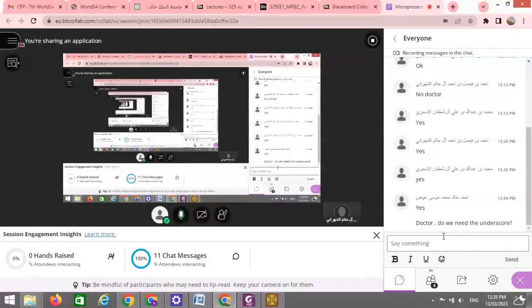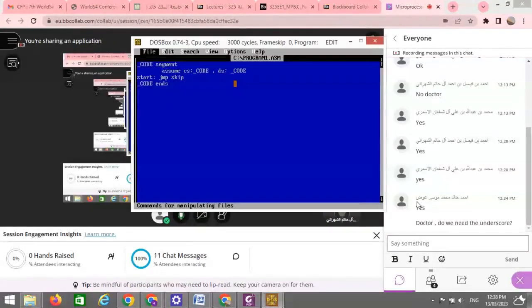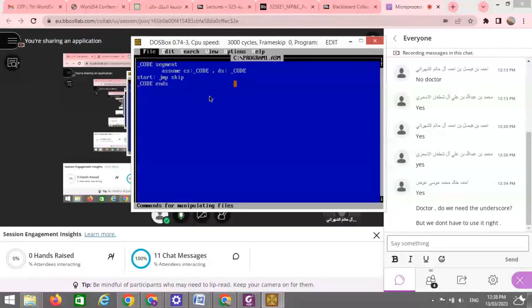If we are using underscore, we have to use underscore everywhere. It's important. If you are using underscore, then you have to use it everywhere. But if I don't use underscore, the code segment should come without underscore everywhere.